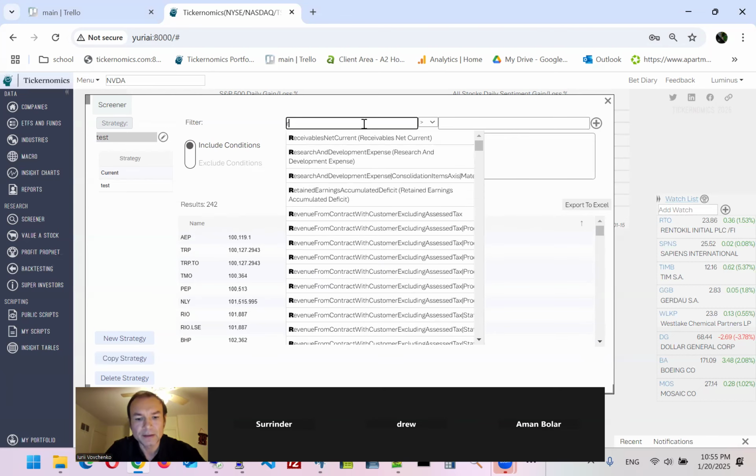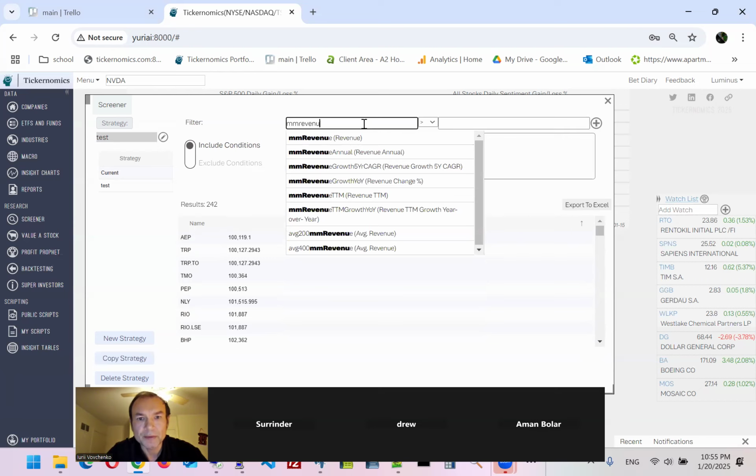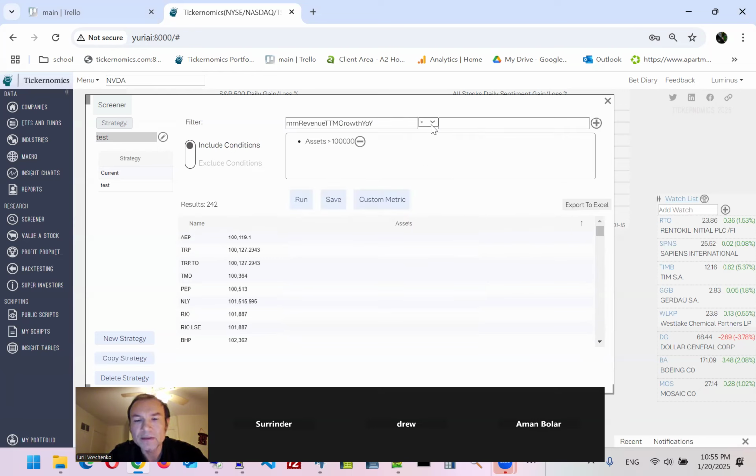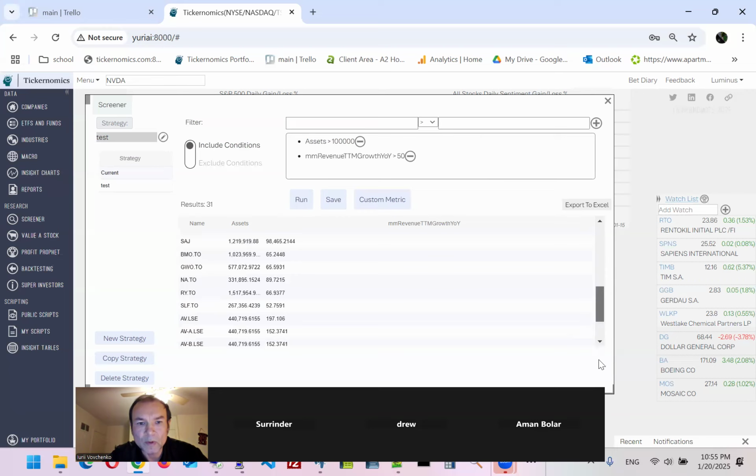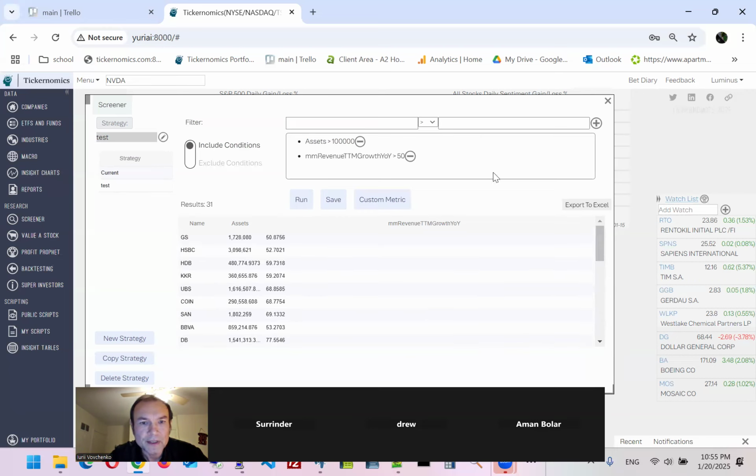Now let's say, remember we used revenue TTM growth year on year. So we can try that as well with like 50%. Let's put a big number. Now I have a very small list of large companies, right? It includes conditions, so you can also use exclude and so on.